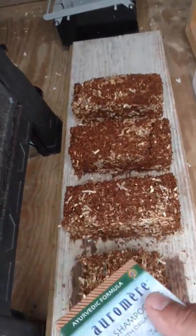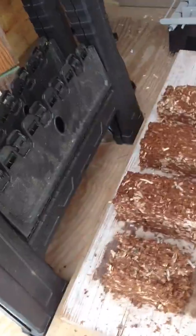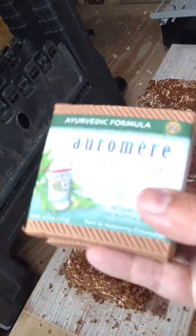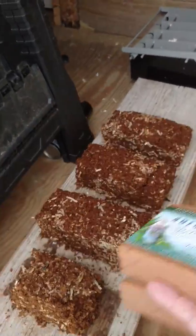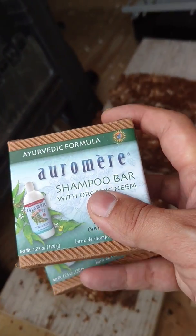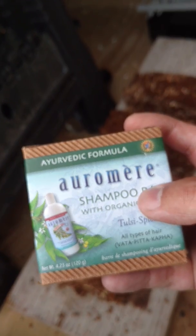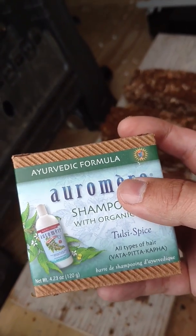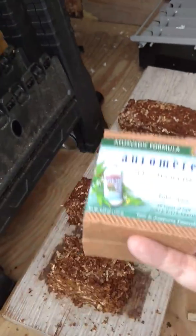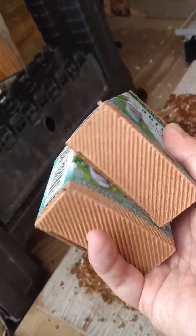Once it dries you can just grab one of these, throw it in the fire, and it just takes off. We can put these in rocket stoves, wood stoves — you name it — it's all burnable, no pollutants, just regular stuff. So we wanted to give you a heads up on what we're doing to help out with the fire bricks, and also what we do for health and hygiene. We're still going to use soap, shampoo, TP — it's all still going to be there. There's a website where we buy these in mass; do your own research and look for this brand and others. We're deviating away from plastic, wanting preferably zero trash at all — everything will have its own use.